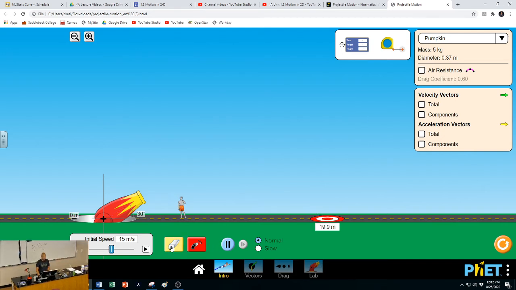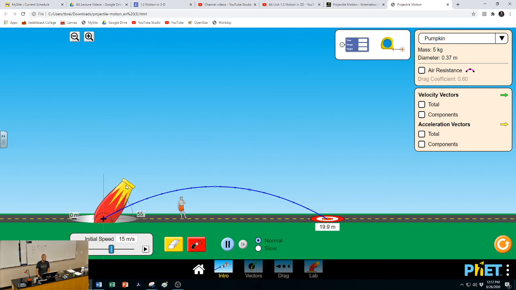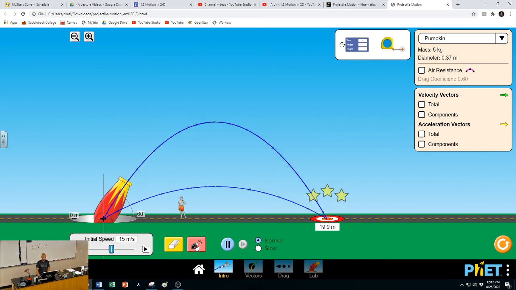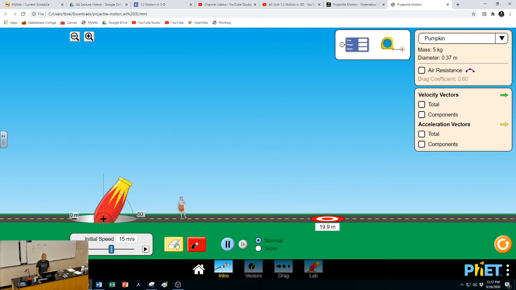So let's erase both of those launches and try again. So our 30 degrees hits in the target. You learned that any two projectiles launched at complementary angles should share the same range. So when we fire at 60 degrees and keep the speed the same, again, we find the exact same range. So I don't want to steal your thunder and show you all the possibilities of complementary angles. I encourage you to download this simulation and try it yourself. But before I wrap this up, let me show you a couple more neat things.